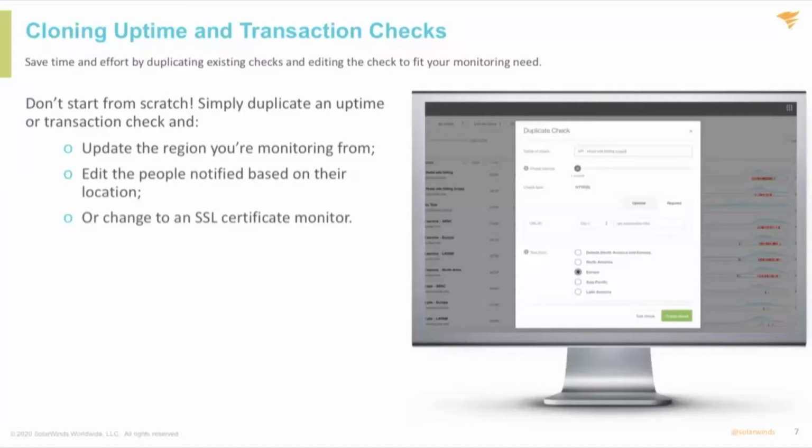So you can totally do that with this duplicating capability if you don't feel like using the API to automate that. Additionally, maybe you want to have a check set up, but you only want a certain group to know because it's in a particular region. So you can copy that check, update the region and the group accordingly if that is required.